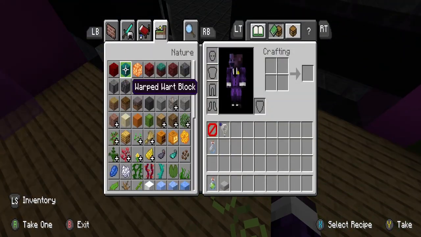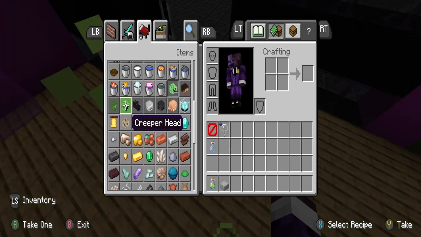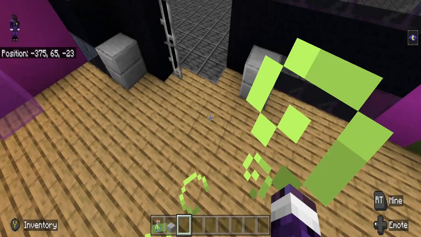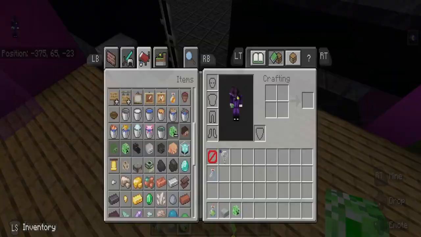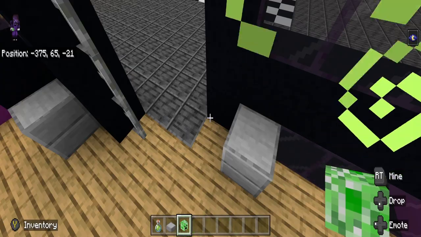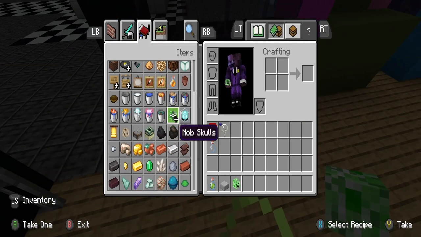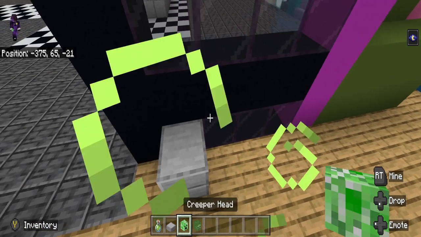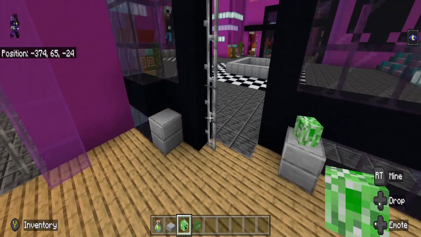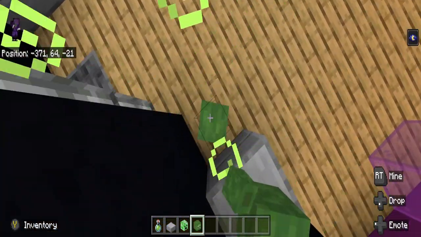Now, if you guys are building this on Java, you know you can customize the heads of the creeper and zombie, etc. So for Java players, you can customize these heads to look however you want. But for Bedrock players, you're just gonna have to deal with the creeper head and the zombie head, sadly. So you're gonna grab your creeper head, and you make it face that direction like that. And you're gonna do the exact same thing with the zombie, just like that. And the exact same thing with the zombie right here.